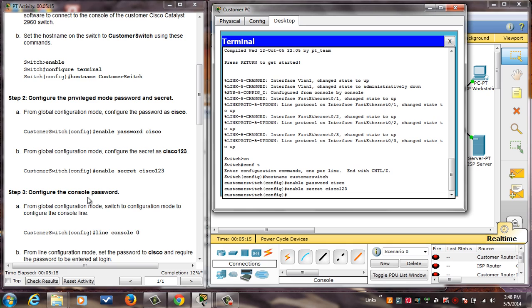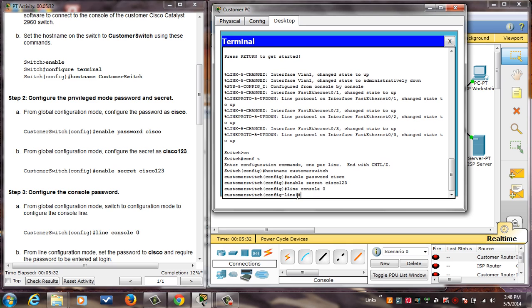Now we want to configure the console password here, and then we're going to use the customer switch and do the line console 0. From there we want to do the password Cisco.